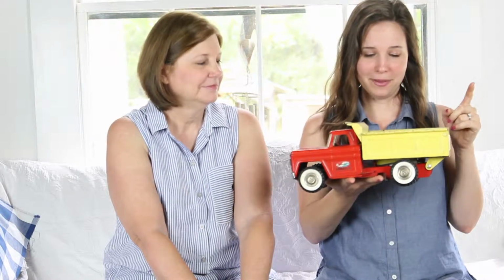I have another truck. See, I told you I'm obsessed. This one I found first. And I would have preferred it to all be red, which I saw one and I was being polite and the man snatched it away. I should have went and got it before he got it. But I got this big one, a Structo. The lady gave me some story about how they're rare, but I don't really think they are. But I got this for maybe $5 less than she had marked, so not bad. And it actually has like a hydraulic bed, which is pretty neat. It's in really good condition.